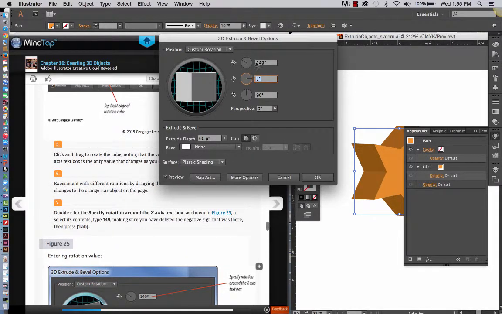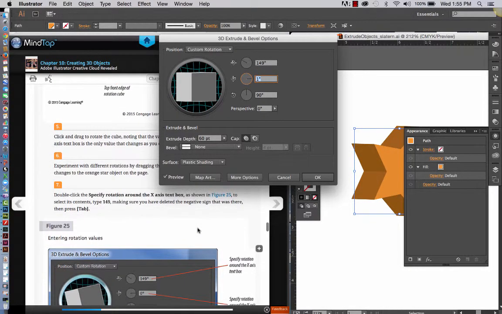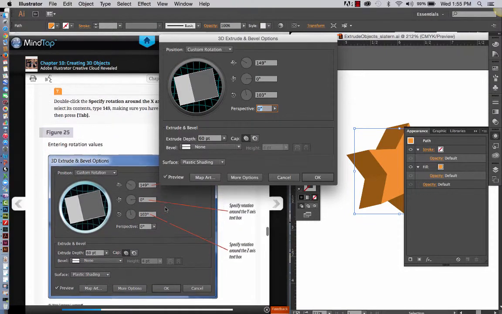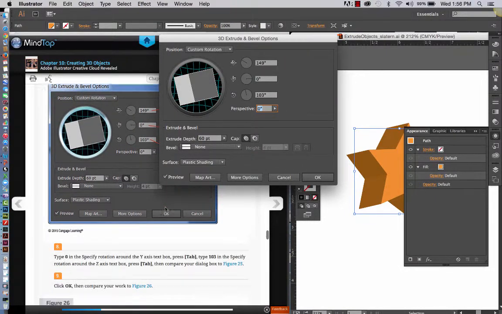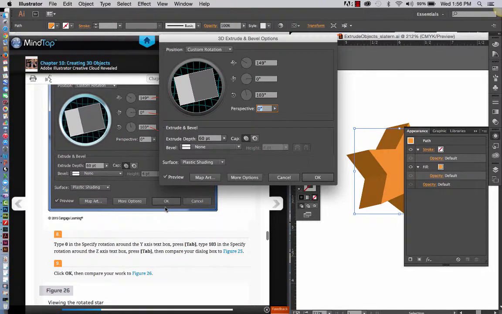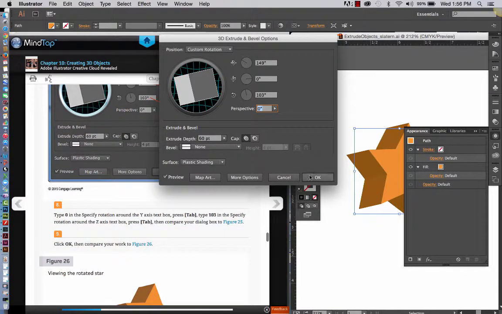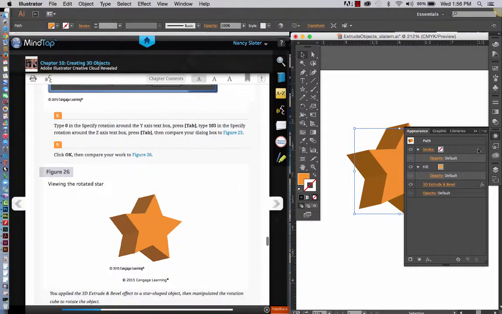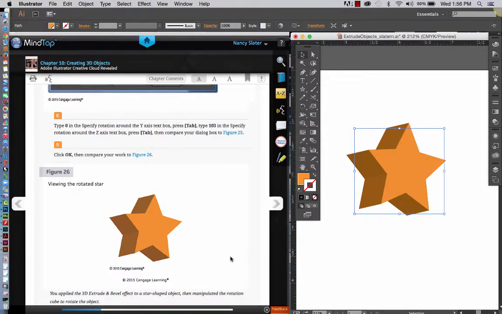You want to make sure that the negative sign that was there was deleted. And so look at our boxes. They should be 149 degrees, this should be 0, and this should be 103 degrees. Then click OK, and compare your work to figure 26 or mine on the screen.